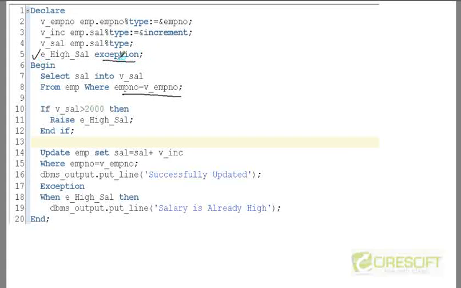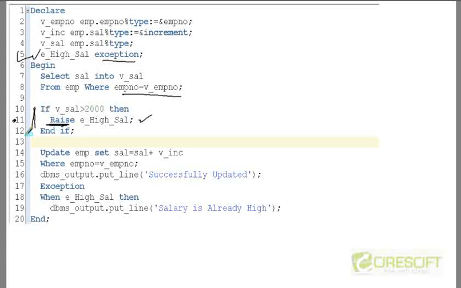The same way that you declare a variable, you declare an exception in line number 5: e_high_sal is exception. Then in line number 10 we have an if condition. If v_sal is more than 2000, then raise this exception by using the keyword RAISE. By using this keyword raise, we raise this exception in line number 11.